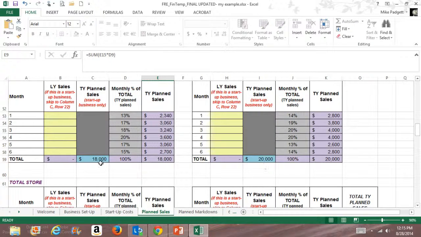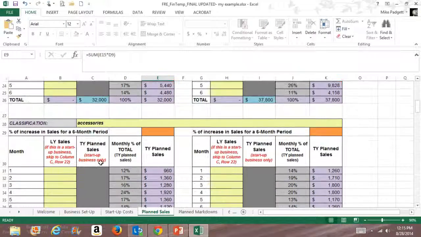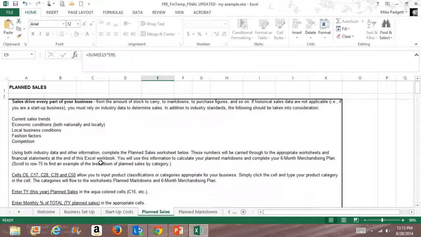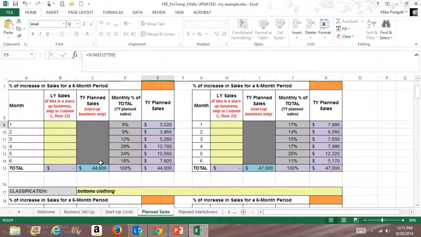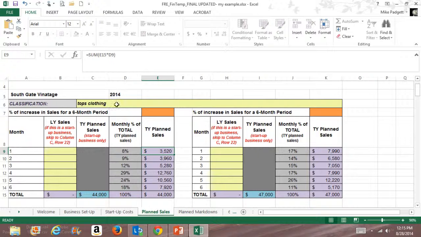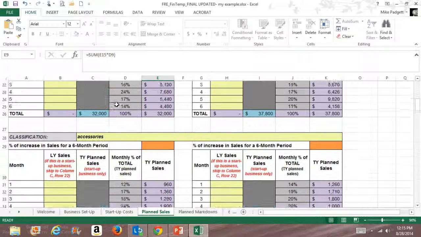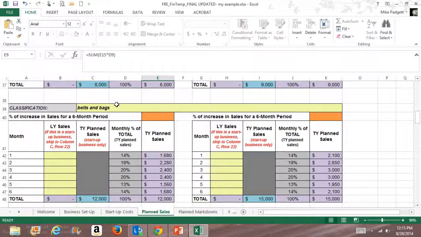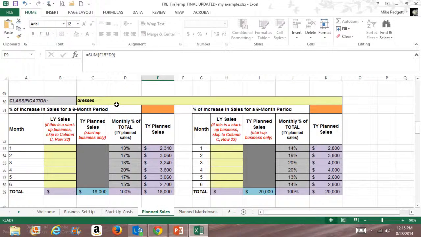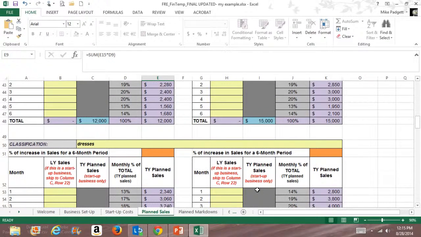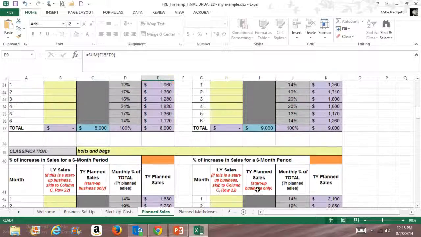So when I fill in these blue boxes, they need to come up to $243,000. And what you're going to do is put in each of your classifications. One of mine was tops, bottoms, accessories, belts and bags, and dresses were my different classifications that I used. And then I just came up with the numbers that got me as close to 243,000 as possible.